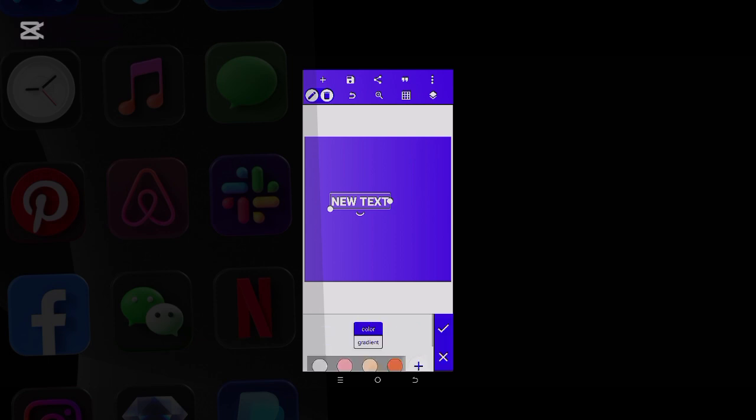Then we have our color, where you can apply colors on your text. Any colors you wish to, you can apply on your text. And this color also features gradient. It also features gradient colors of different styles, of different types too. Then we have the opacity. This is where you can decrease and increase the opacity of your text. We have the rotate. This is where you can rotate your text to any angle you wish to. Then apart from this, you can equally rotate your text using this very angle, this very curve under the text. You can use it to rotate your text too.